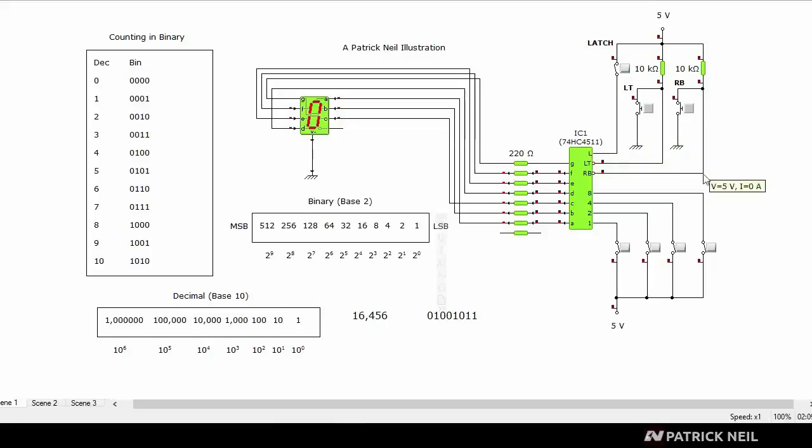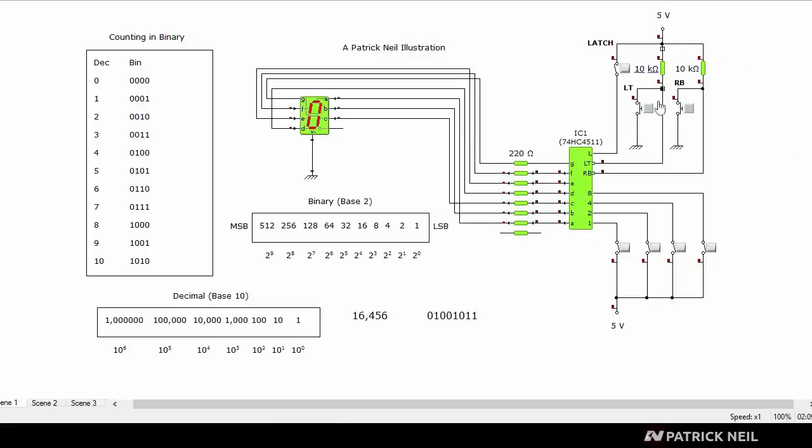Now the ripple blanking pin, there is nothing for me to actually experiment with it right now other than to just use it to blank out the display, but basically it is used to blank out the display whenever you don't want the display to show anything. For example, if you're designing a calculator and you're going to zero the calculator, you don't want the whole screen full with zeros, you just want one 0. So you would use this feature to block out the LEDs that you don't want to show a 0. In our case, when I bring the pin low, it simply blanks the display.